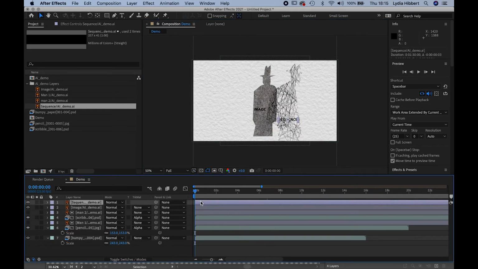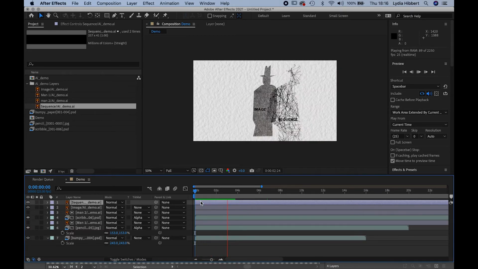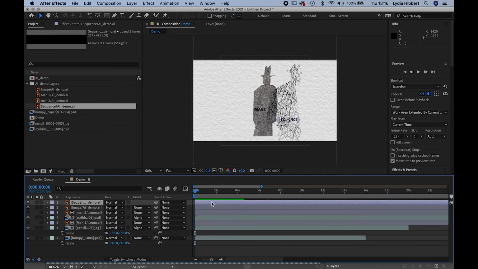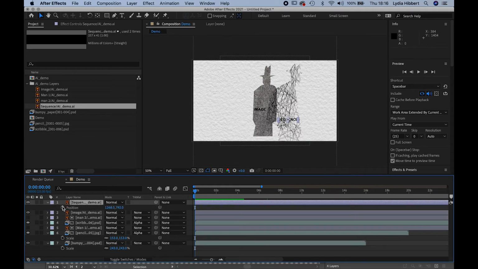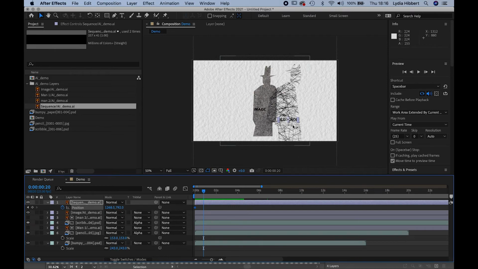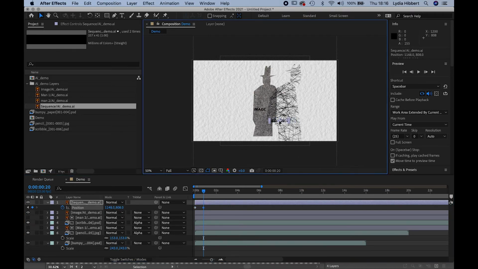Just take that down to the beginning. Just to be fancy, I'm going to put a little bit of animation on that. So sequence, I'm going to put a position keyframe on. I'll cover this in a different workshop, but it's just showing you what you can do. Let's pop you over there.